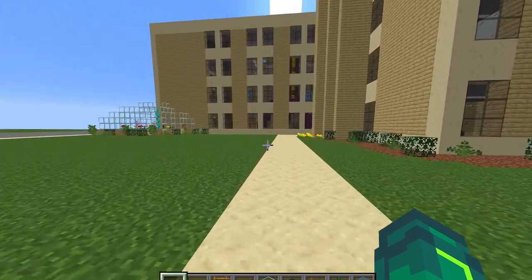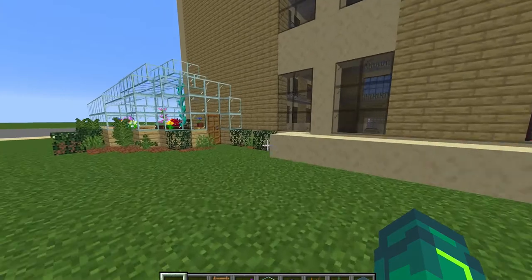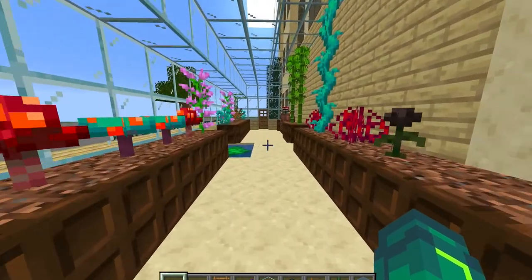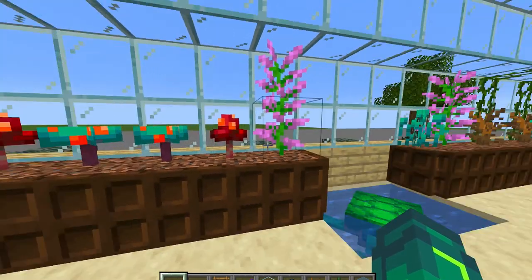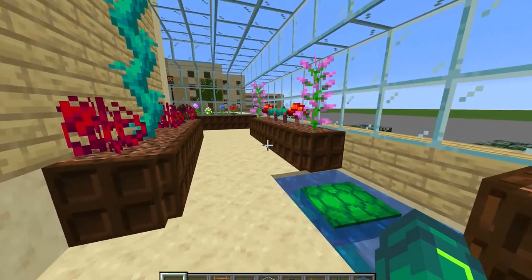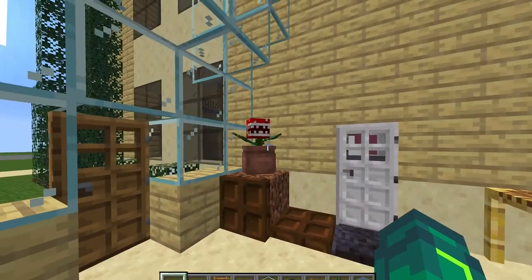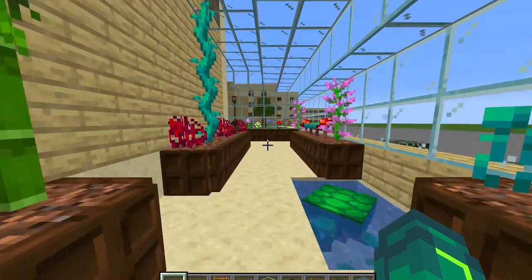So the Payne Center for Science — here on the exterior of the building we have a greenhouse. This is, I believe, called the Margaret Bush Greenhouse, and this is a fun little place to hang out for science majors to grow things, for community members to come and take some free plants they're giving away. I've seen some painting classes from the art department come in here and paint the flowers. Here we have a wide variety of flowers, a little pool with a big turtle, and of course a piranha plant built for me by my son Evan.